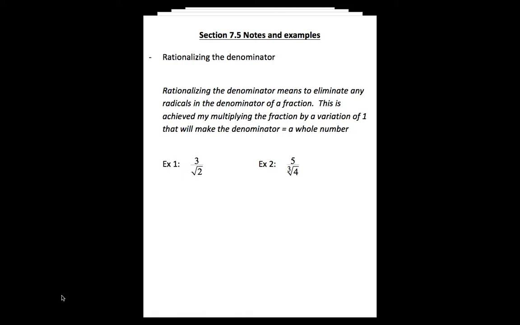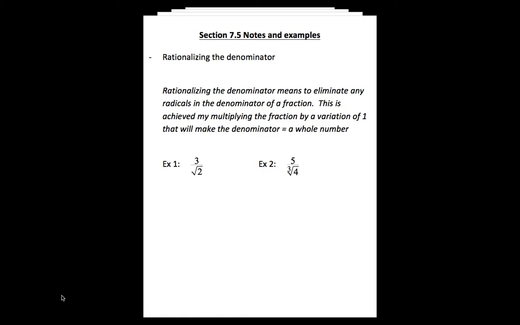All right, so this is where having an understanding of the perfect squares and perfect cubes is going to come in handy. Because if I look at an example like number 1, where I have the square root of 2 in the denominator, I have to try to find the smallest perfect square that the square root of 2 divides into evenly. So if I start going through my list of perfect squares, I know that 4 is the smallest perfect square that the square root of 2 will divide into. And so I'm going to choose to multiply the denominator by some value that's going to make the denominator equal to the square root of 4. And as long as I multiply the numerator by that same value, I won't change the value of my fraction.